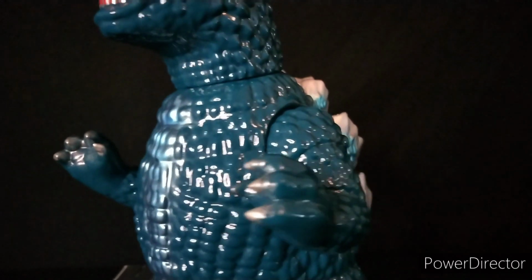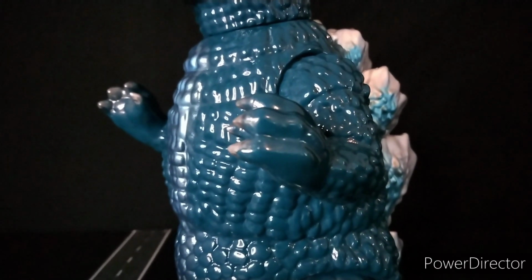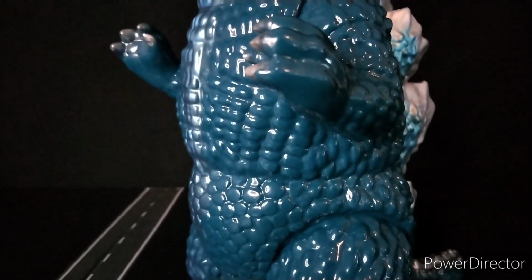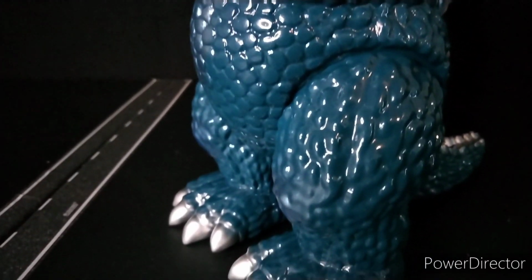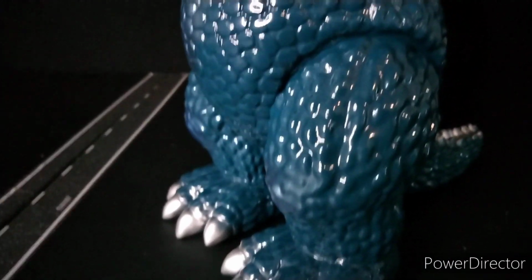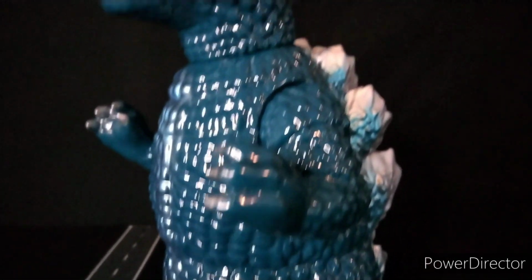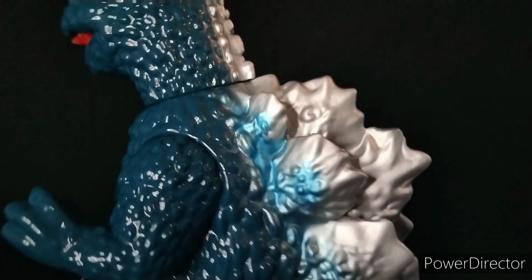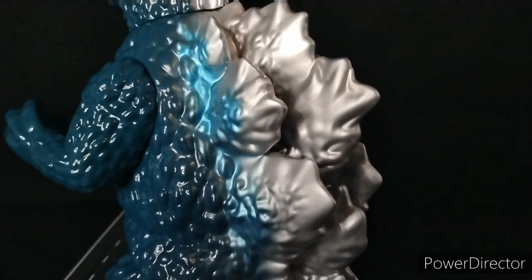And I do like this color a little bit. It's not my favorite. I've seen other Raku Osakus with a different color that I enjoy. I forgot which one's my favorite, but I do like the colors on this one. This one is a nice teal color with silver mixed in there on the dorsal plates and the nails. I really do like how that looks, especially the silver.